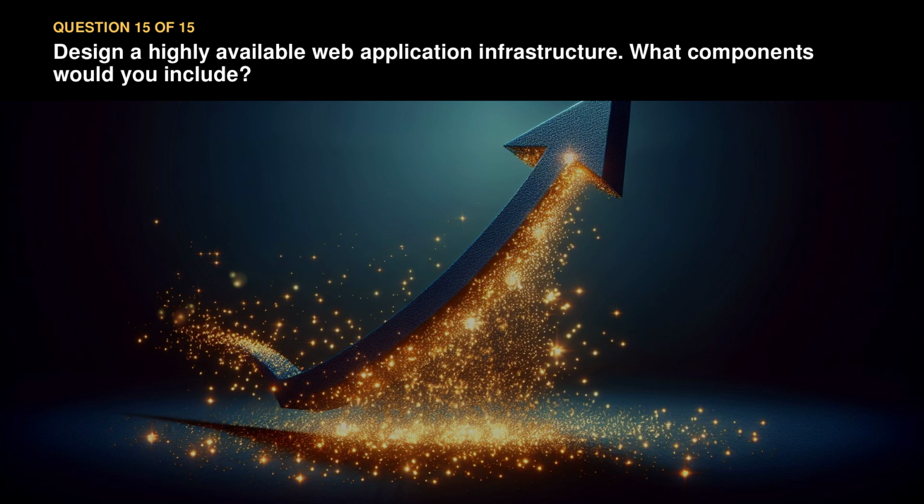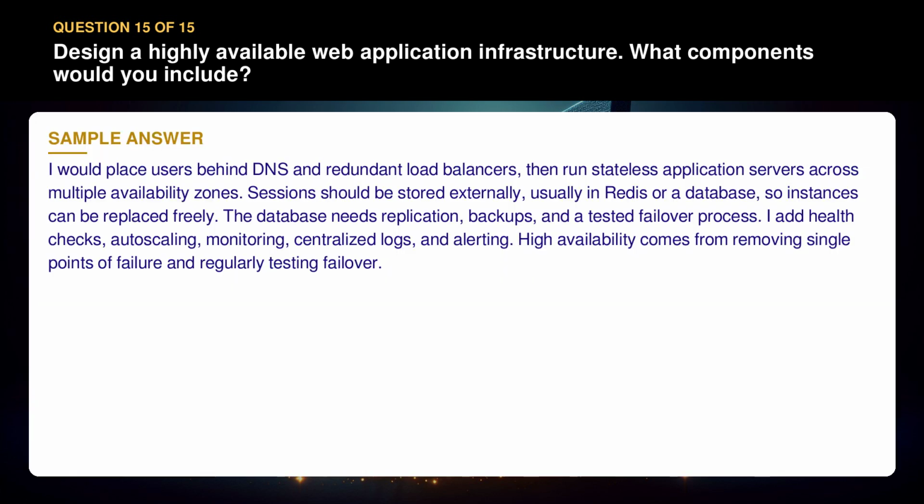Question 15. Design a highly available web application infrastructure. What components would you include? I would place users behind DNS and redundant load balancers, then run stateless application servers across multiple availability zones. Sessions should be stored externally, usually in Redis or a database, so instances can be replaced freely.